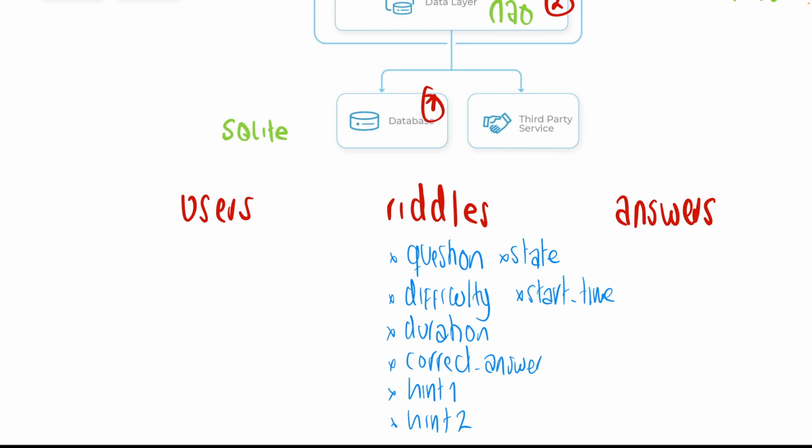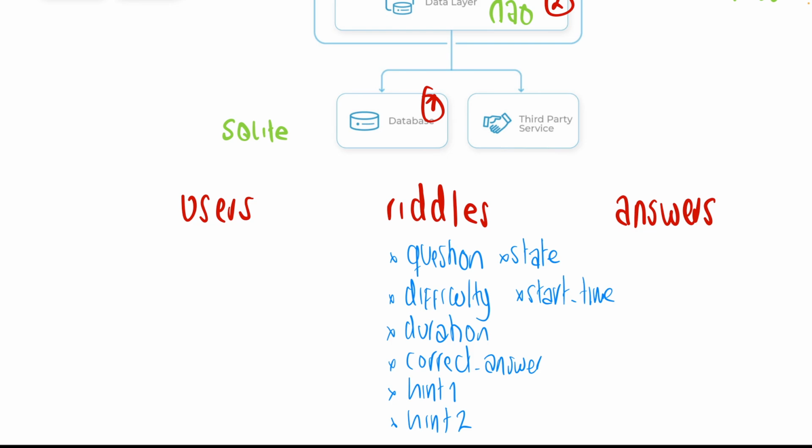Okay, so up to now we have identified that for our entity riddles, we have the following information that we need to save, because we will need to deal with that data in order to implement the functionalities. The other one that we identified was the author of the riddle.